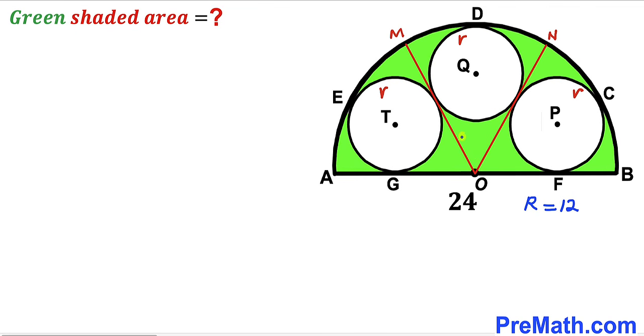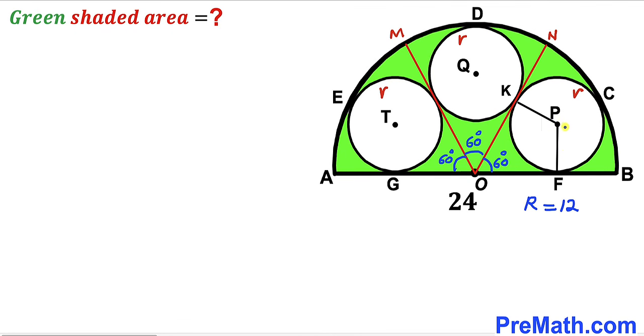In this next step, I have drawn these two radii OM and ON that pass through these points of tangency. Now let's make an observation. This whole straight angle is 180 degrees. Since we are dealing with three identical circles, this angle has got to be 60 degrees. Likewise, this angle is 60 degrees and this angle is 60 degrees as well. Three congruent angles, as you can see.